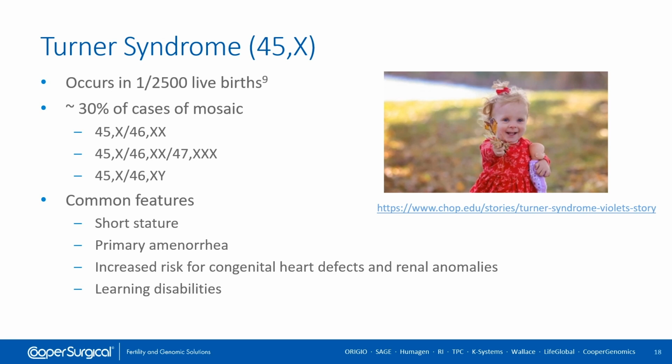It is important to note that not all babies are recognized to have Turner syndrome in that infant or newborn period. In fact, some girls may not come to attention until later in adolescence or even into adulthood. In fact, individuals who are mosaic for Turner syndrome may present only with infertility. While 30% of cases are reported to be mosaic, it's theorized that potentially all cases of live births with Turner syndrome are mosaic, given the high rate of pregnancy loss that's associated with 45X. There's about a 98% loss rate.